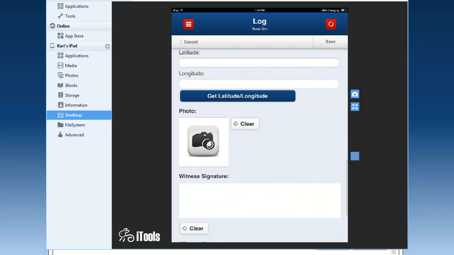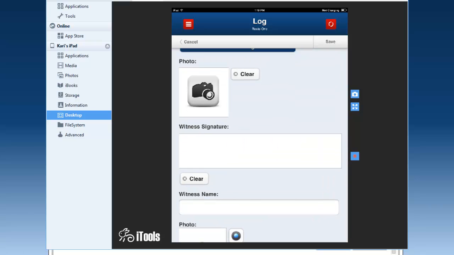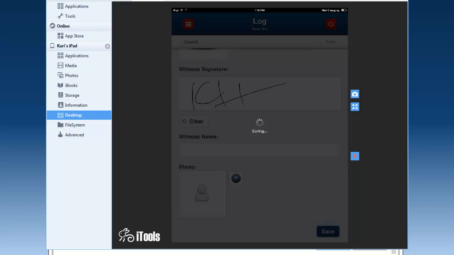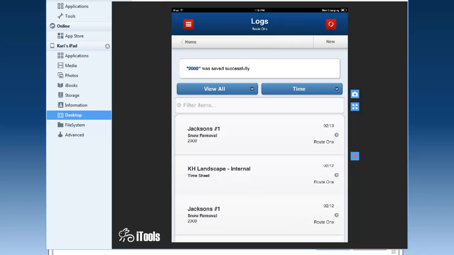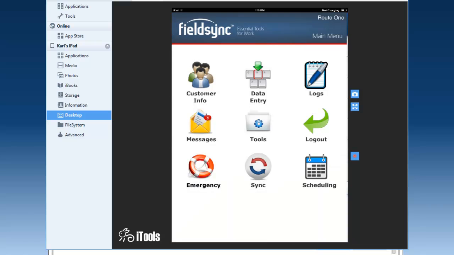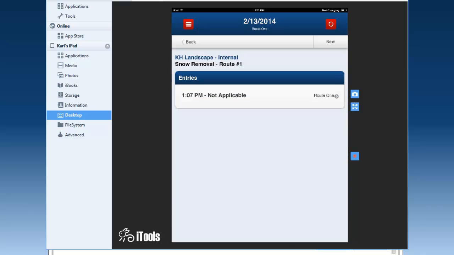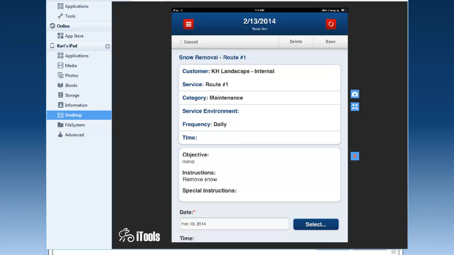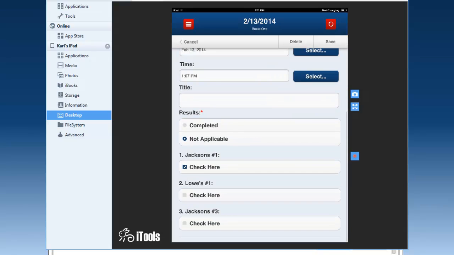I can also capture my GPS coordinates. I can take a photo if I need to, get a signature, and then save the log. Now I go back to my data entry, go back into the task, and now I can see that it's time to move on to the next location.